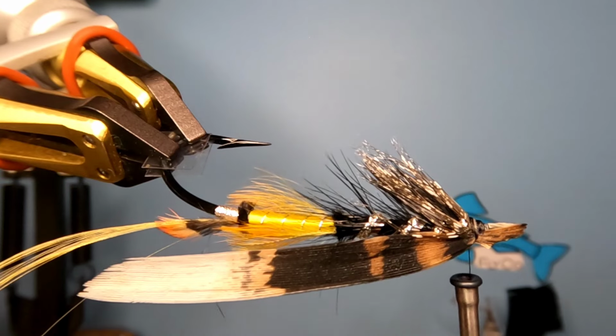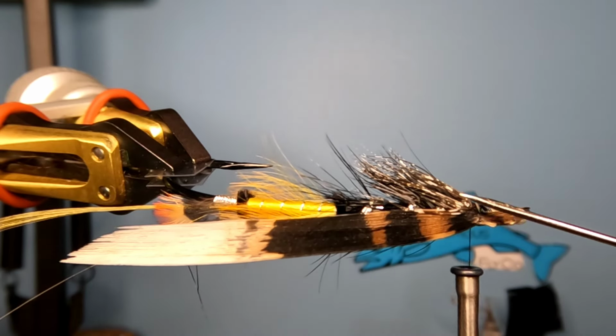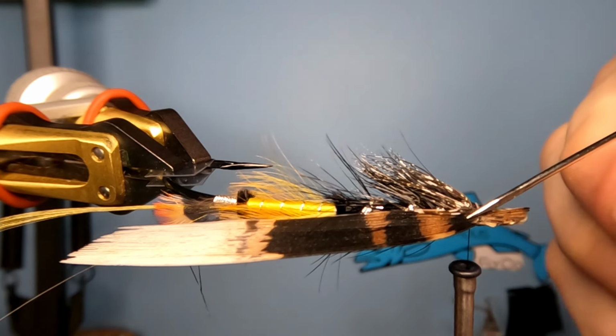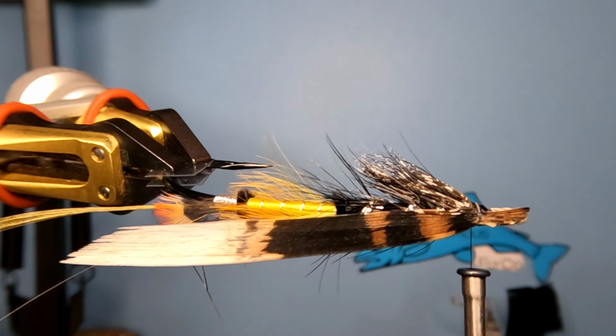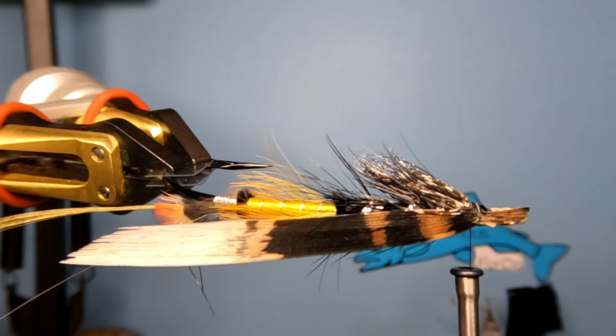So, if you look right there, you'll see that the underwing is kind of splayed out a little bit too much. That's because of the tinsel and some of this throat material. So what we'll do, as soon as I find my tweezers again, we are going to pull out some of these fibers and try and thin that spot out a little bit.